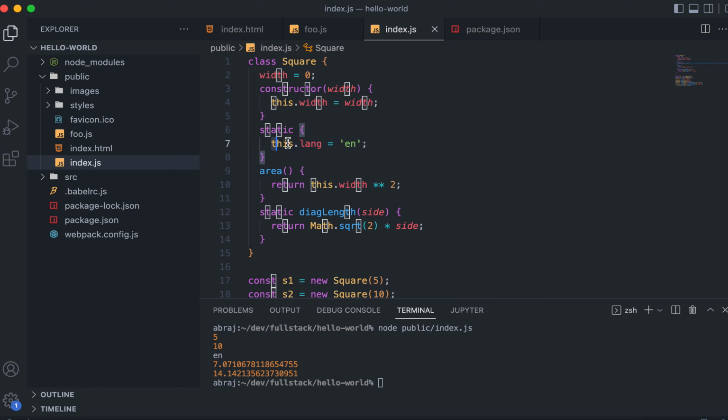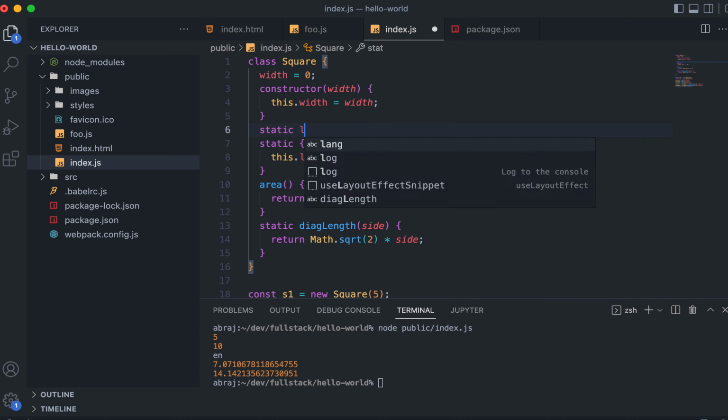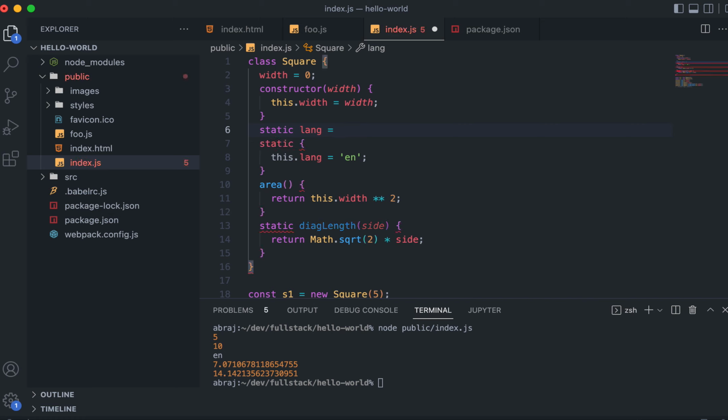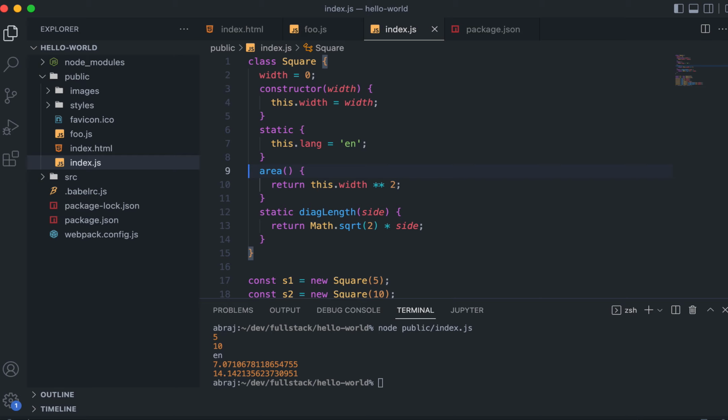If you need some slight logic, you understand now that if you directly try to do, let's say, this.lang, if you simply assign a static lang equal to anything, since this is not a full-fledged block, we don't have much flexibility to do a lot of things, right? But right now, since this is a full-fledged block, here you can create new variables, call new functions, get the output, and whatever you get at the end, you can assign it here, right? So this is just an additional thing if you want to know it.